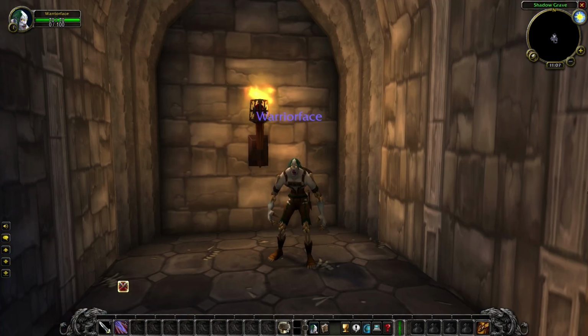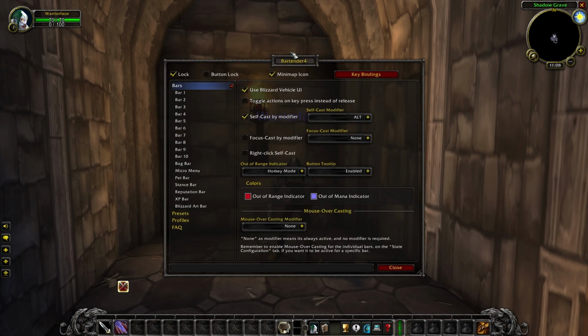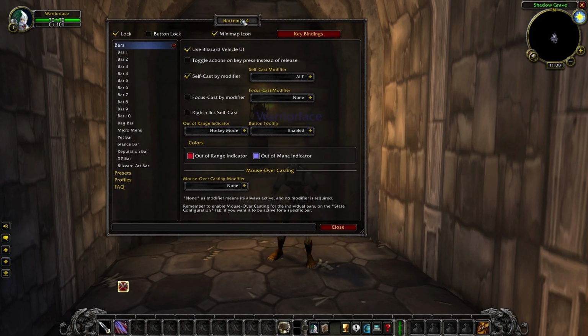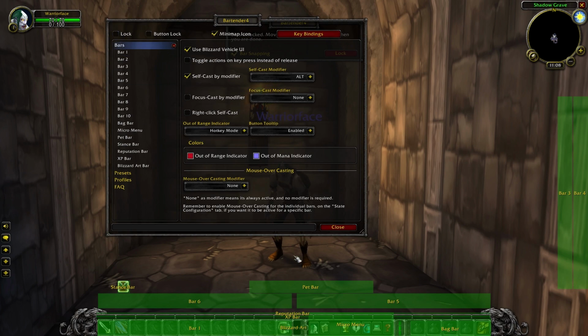Okay, and really quickly, if you do decide to download any additional quality of life add-ons as I have, basically, I use Bartender over the old school UI. So you're going to hit /BT4, hit enter. This is going to bring you to this screen here. Generally, your screen starts like this. If you hit the lock button, you'll see everything highlight.